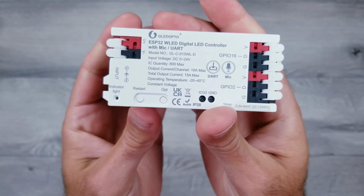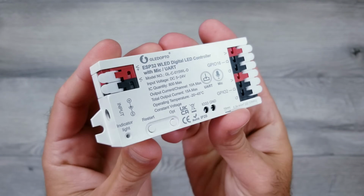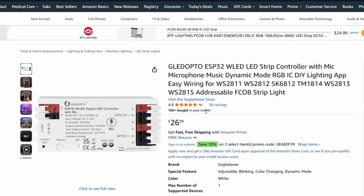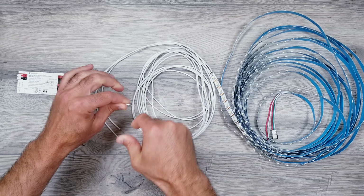As far as controllers, I'll be using one of my favorite plug-and-play options from a company called Glidopto. These are about as simple as you can get to set up. They have a built-in mic. You can use them for 5, 12, or 24-volt LED strips, and this, along with the Mag-W LED controller, have incredible reviews on Amazon. For getting the wires connected to the controller, it's super easy.